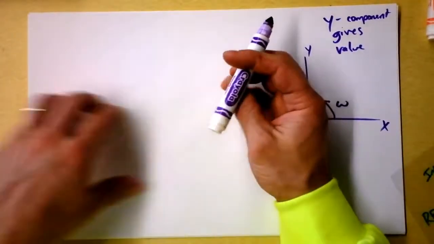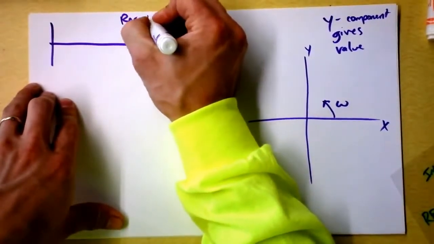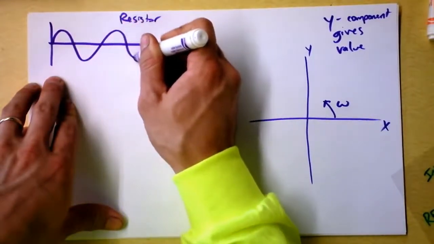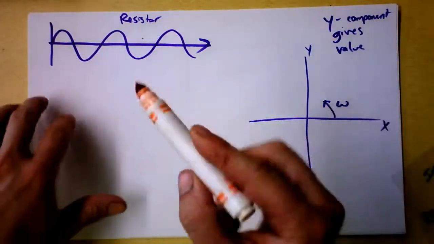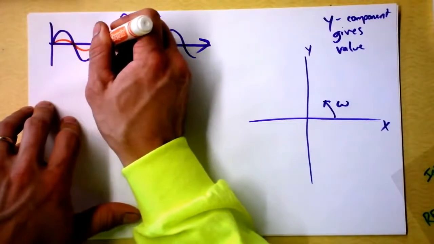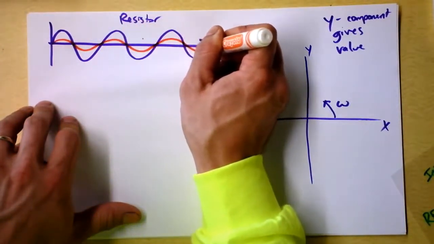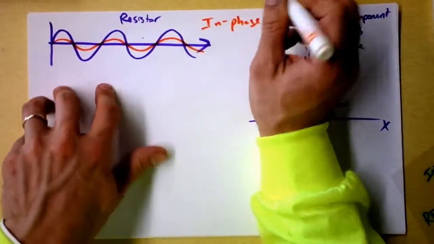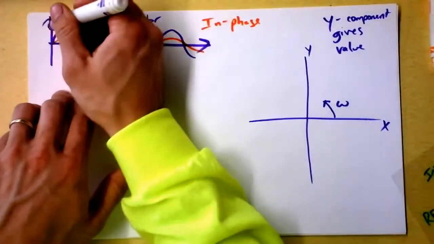And so if I draw this graph for a resistor, I'm going to find that the voltage might do this, and the current, what do I want to use for current? Let's use orange for current. The current would do this, for instance. These guys have the same time dependence, and we can call these in phase, and they differ only by this Ohm's law relationship.